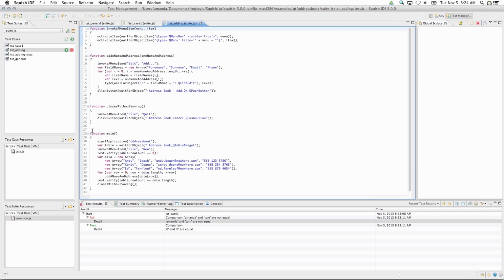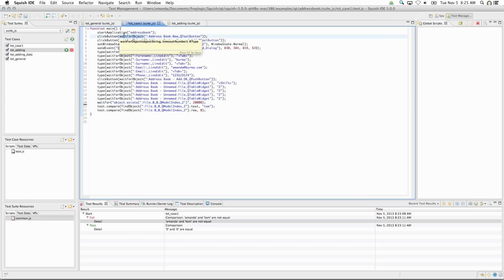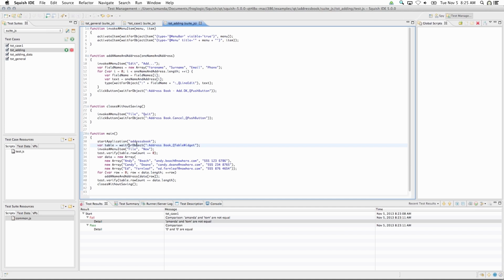This is a very similar script to the one we recorded. However, here we've divided it up into multiple functions. So you can see our main function down below. In the main function, we're still starting the application, but we're taking a look and we are waiting for an object. Now this is something you'll notice throughout all of the scripts. Through the one that we recorded, wait for object is here. Through the one that I'm about to show you, wait for object is here. Now what is that doing? That is intelligently waiting for the object.